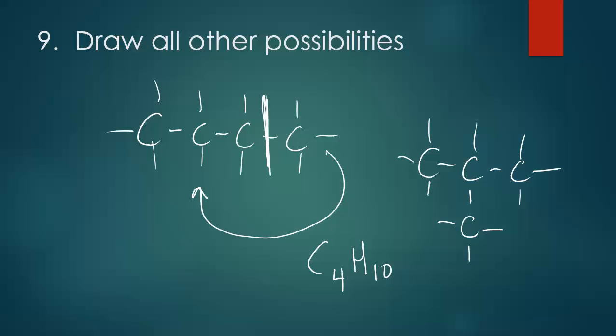Yes. Is it the same chemical? No. This is a completely different chemical. This right here is called butane, and it's used for cigarette lighter fluid. This is called 2-methylpropane, and it's similar to butane, but it has different melting points, different boiling points, different characteristics. Will burn differently. Will give off different amount of energy when it burns. Folks, this is a different chemical, and yet it has the same formula. That's what isomers are.